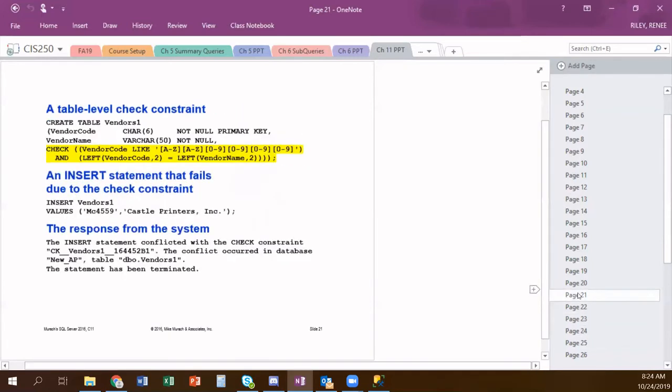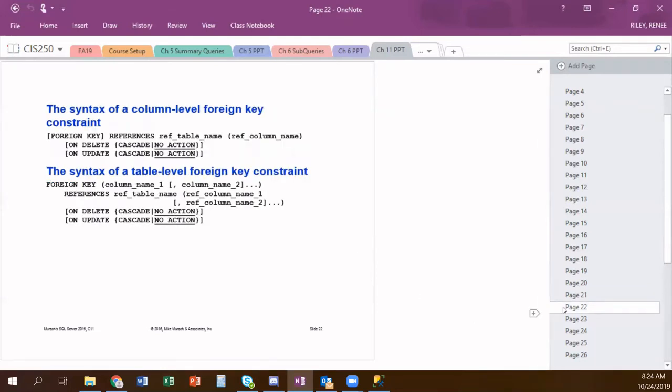Our foreign keys. Okay, so the last thing we did last time, if you remember, was this vendor number matching, where we said that our vendor number had to meet a specific check constraint requirement in order to be saved. And we came up with this thing where the first two characters had to be alpha and the rest of it had to be numeric, and the first two characters had to match the vendor name. So that was the last thing we did the other day. So on page 22 then, we start with defining our foreign key references so that we can create those referential constraints.